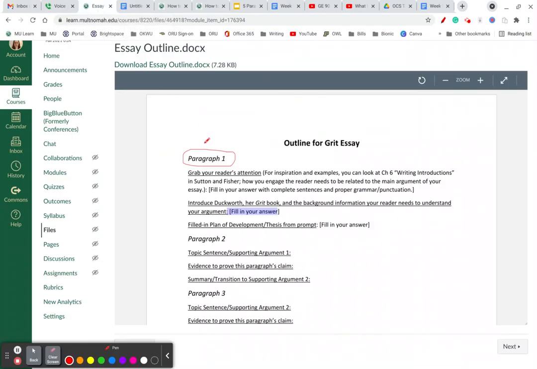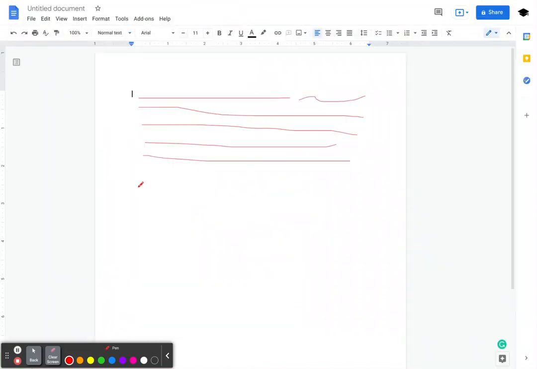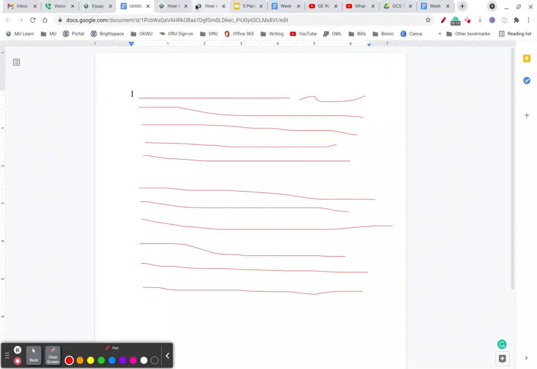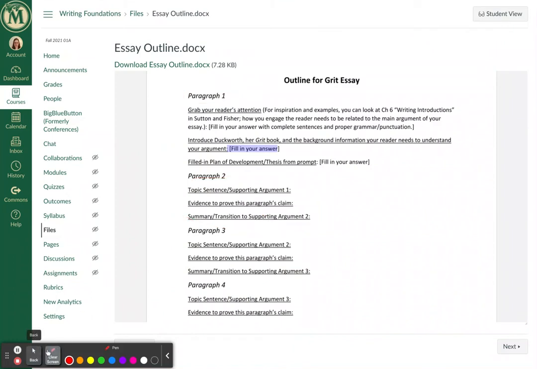Now, for the next paragraph, your first body paragraph, again, you can probably just copy and paste what you've answered right here, put it over in your paper, and remove the little titles of this is my topic sentence, this is my evidence, and just add in some transition words and citations and maybe a connecting thought or sentence or so, and really just keep doing that for each of the body paragraphs that you have here in your paper.